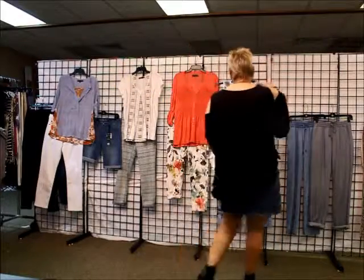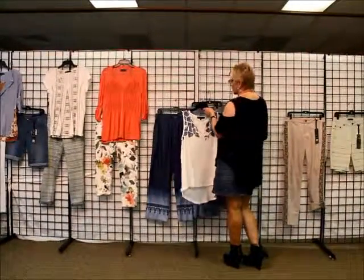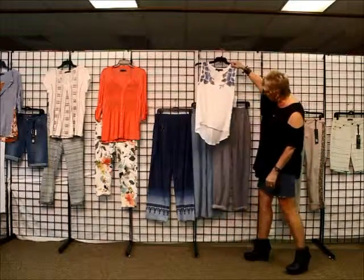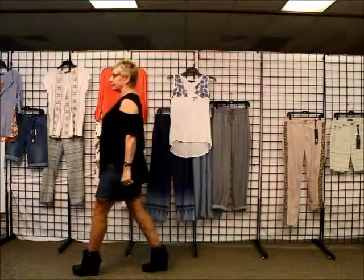Very friendly. And it works great, it goes with your palazzo pant. It's a good silhouette for that. Goes great just with your jeans, but it's a fun way to make just a great summer look. Works back with your little track pant for casual, for jeans, in that little silhouette.